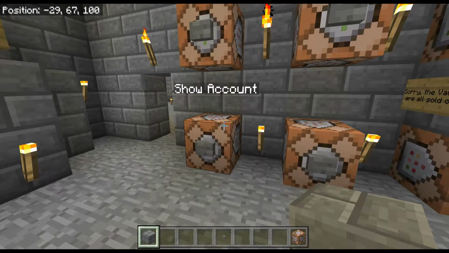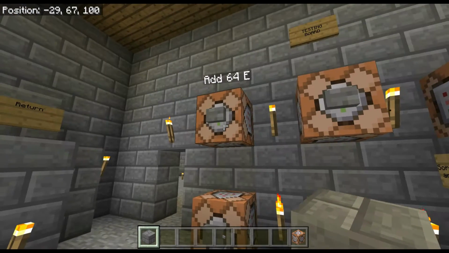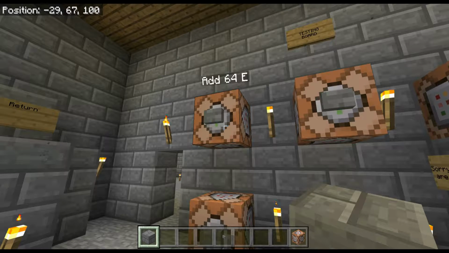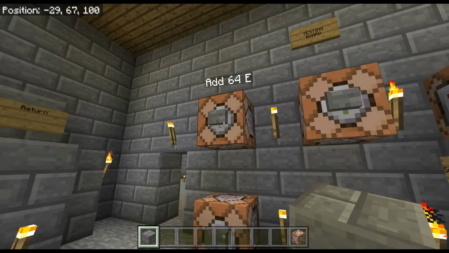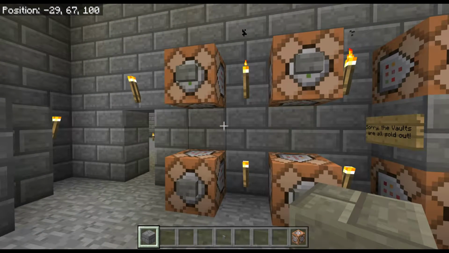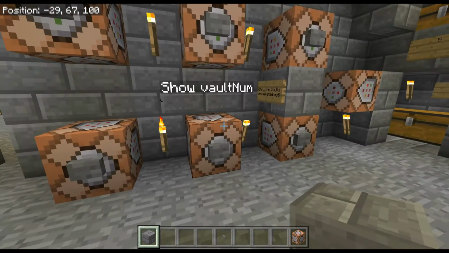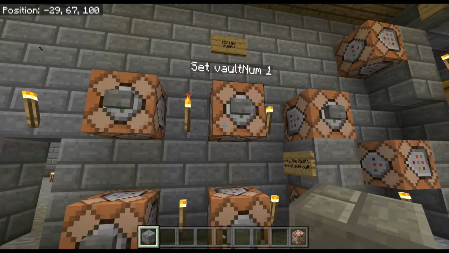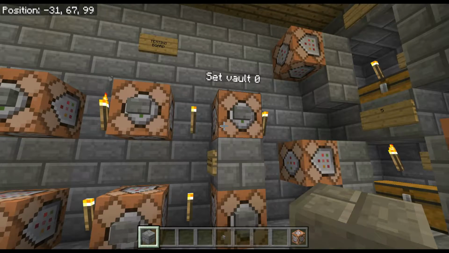So what I have here is my show account, so I can see how many emeralds I've got, and then I can add 64 emeralds, and again, it's all for testing purposes. So I can just press this button and all of a sudden add 64 emeralds to my account. So breaking it down, the first thing I need is a show vault number, and then I can set vault number to 1. And then I show vault and set vault to 0.